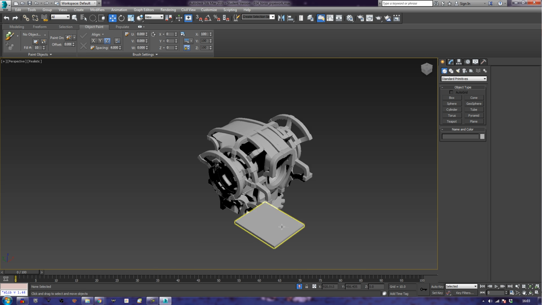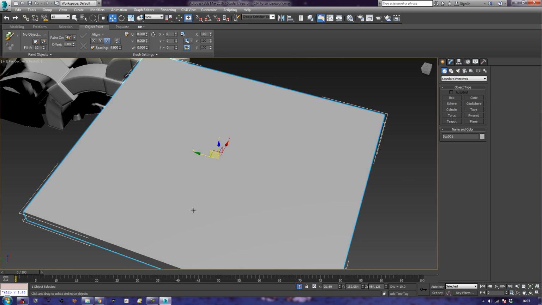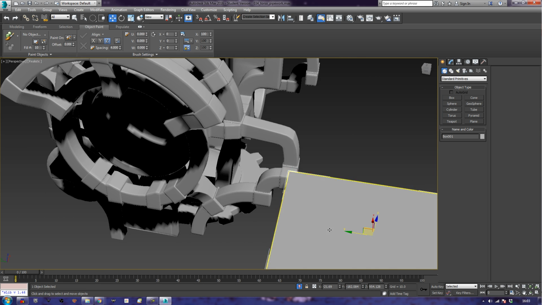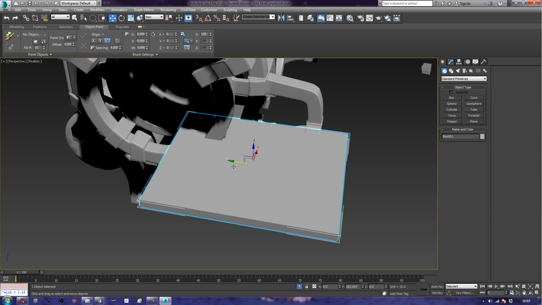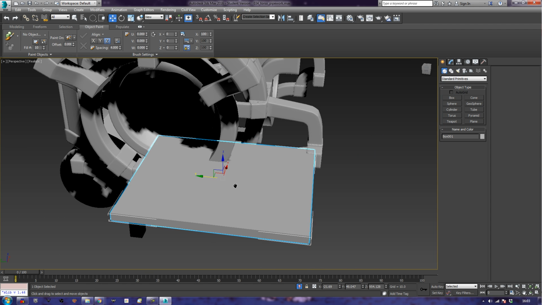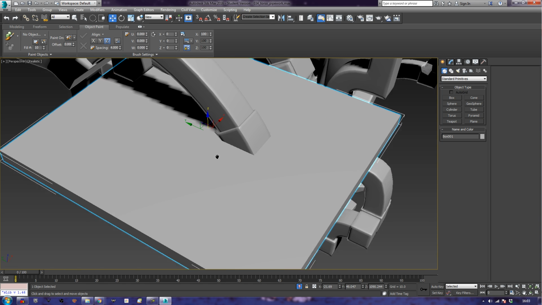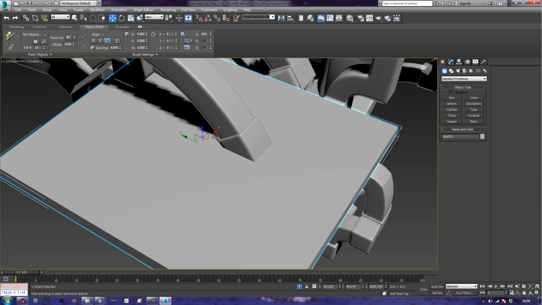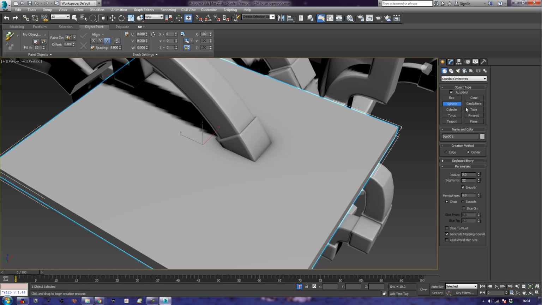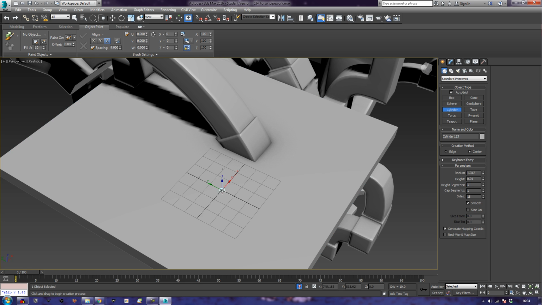So with this here, what I'm going to do is drag it across so I can get a good idea of exactly how big the pieces I'm making are, of which I only need to build 2, by the way. And then I can decide which one I want to use for which specific part. Now I'm going to make a large part and a small part, and the small part is going to be just a cylinder, and it's going to have one height segment, and I'm just going to pull it out to any old size for the moment because I can adjust it in my modify panel.